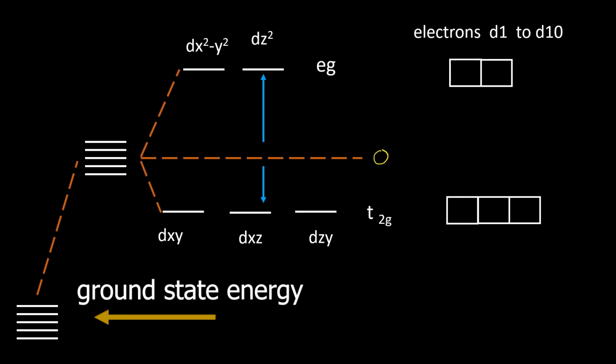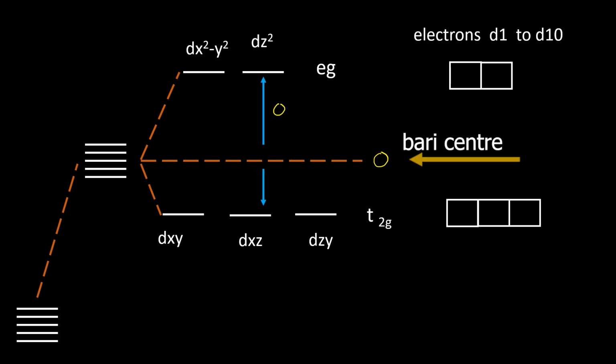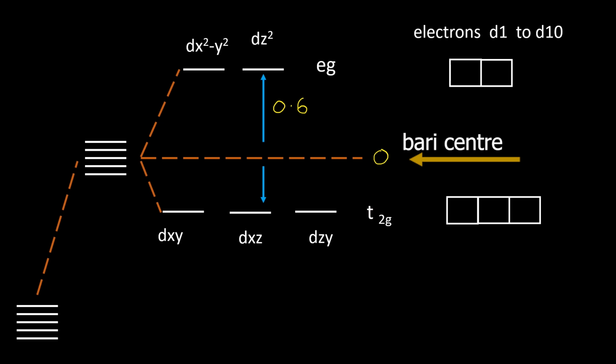In the excited condition, the average energy of the 5 d orbitals is taken as 0, that is the barycenter, and the Eg orbitals gain energy of about 0.6 more than the average energy, noted as 3/5 of delta O. And the T2g orbitals have 0.4 less energy than the average, written as 2/5 of delta O. This value is given a negative sign and the other one is given a positive sign.